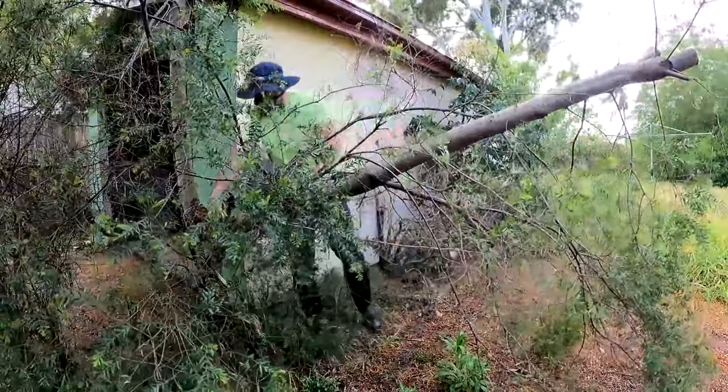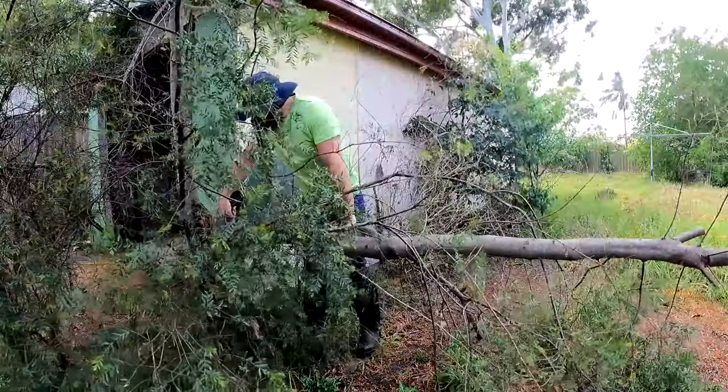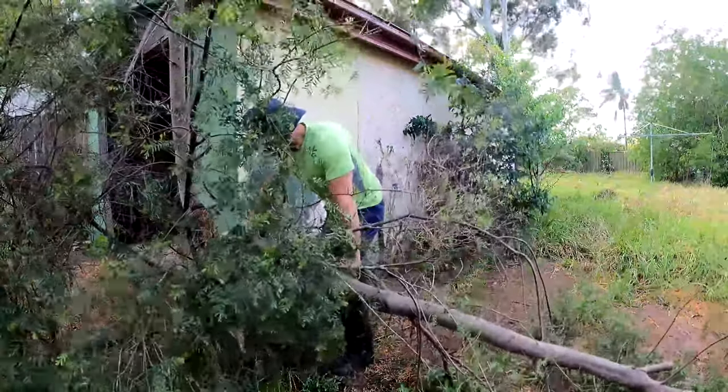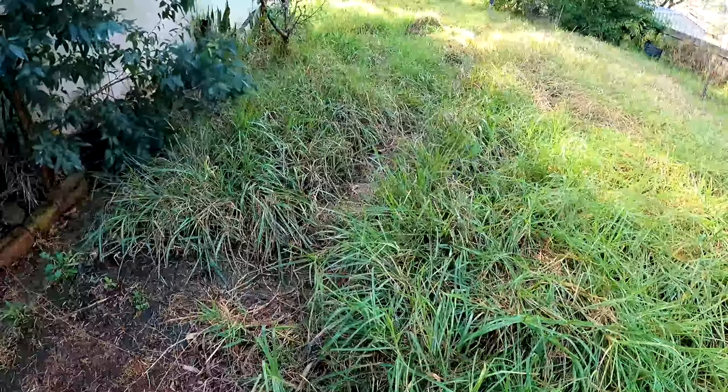Here's the last bit of branch here, which has quite a bit of girth to it. Eventually get through it, and then we have access to this nasty, nasty yard. And I'm going to start revealing this path.